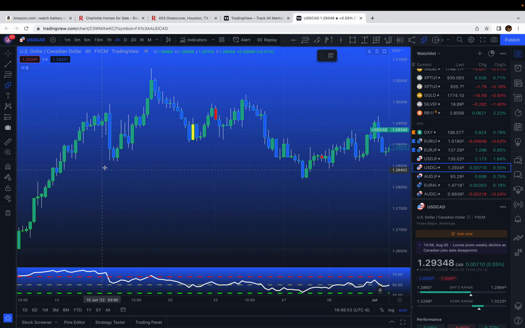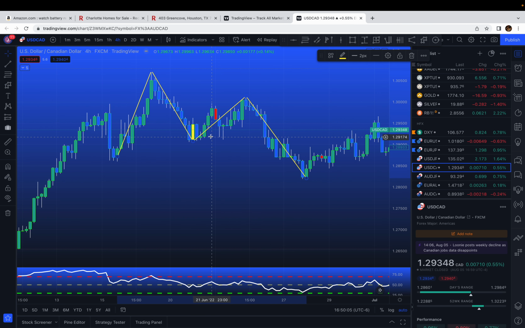If you see this M, look at this. Boom, the market pushed up. We pull back. I'm going to ignore this really quick. We pushed up again, and then we finally broke below. I'm not ignoring it, we just went up higher. So I want to start from a low point to a high point to my pullback, go to the highest point and then down to the lowest point.